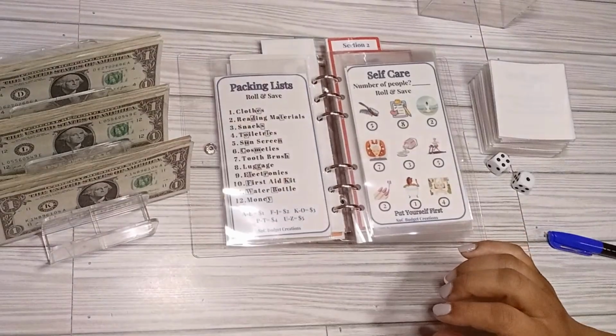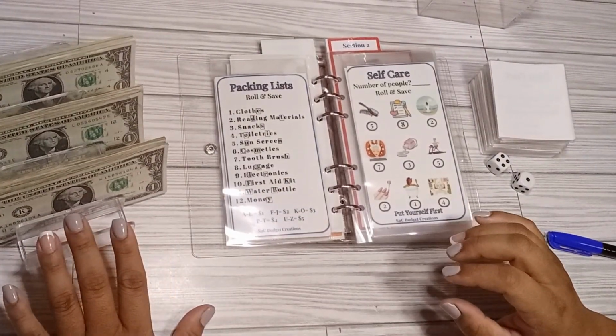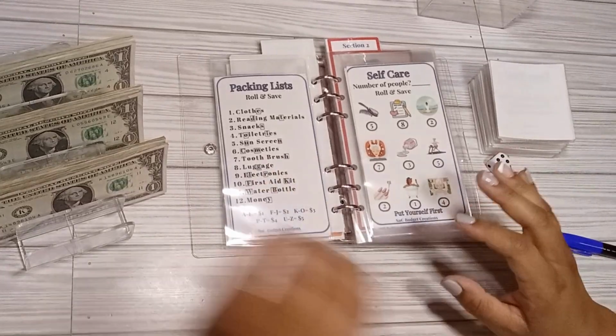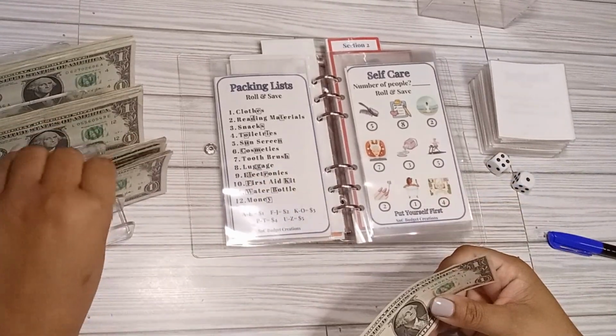And I have no idea why I spread it out like that. So if y'all ask me, I don't know, boo. Okay? I have no idea why it's spread out, but it looks cute that way. So I'm going to go ahead and leave it. So we're going to go ahead and get the $8.